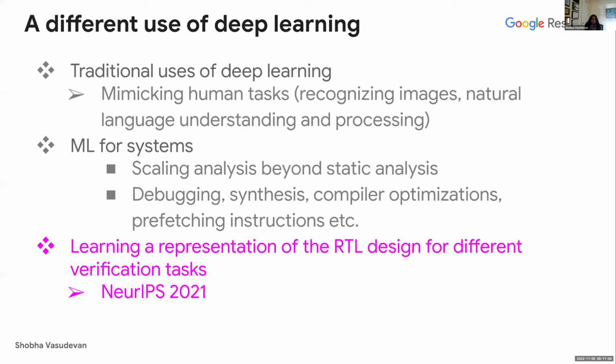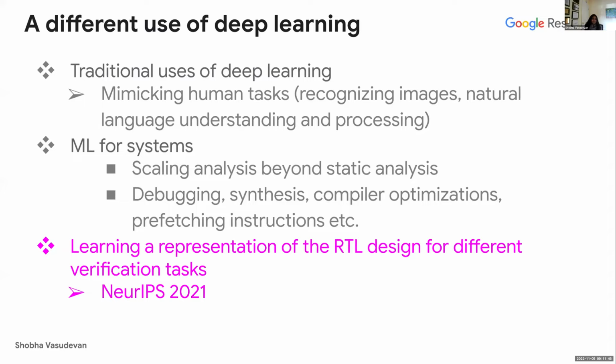I think ML for chip design in general, and particularly this work, belongs to this broader category of ML for systems. There is a very different and distinct flavor to ML for systems as compared to the traditional use of ML. As we go along, I encourage you to draw parallels in your head between the typical way in which a model would be trained and an ML task formulated, and the way that we are doing it in this task. It's interesting to see how we are proposing the use of ML in this category and how we are using it.